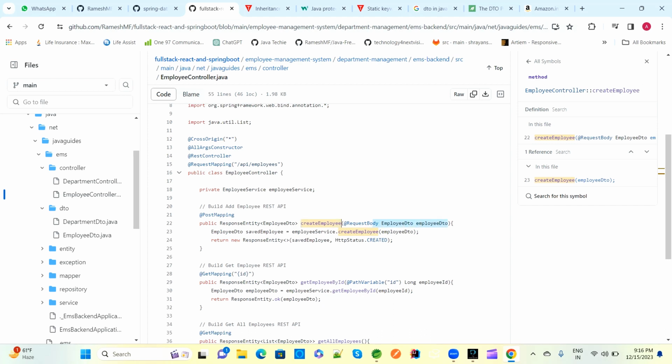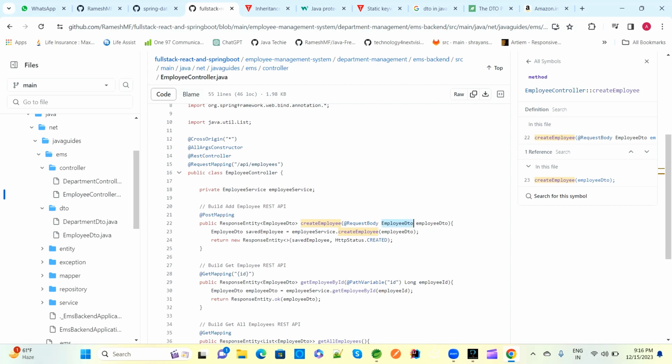Inside that we have passed some argument. This is the argument. What type of argument? They are passing EmployeeDTO as the argument. In our real examples we have seen integer i, integer j, float f, double d, like that.